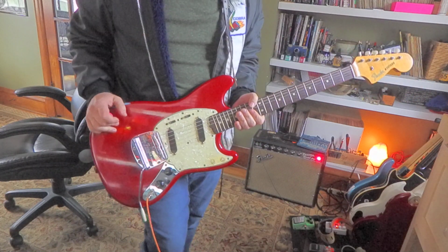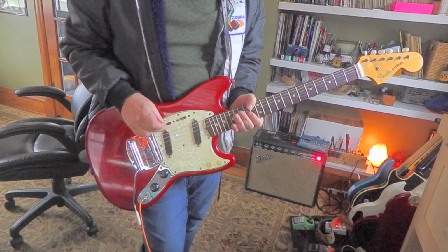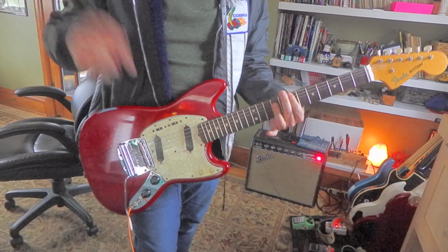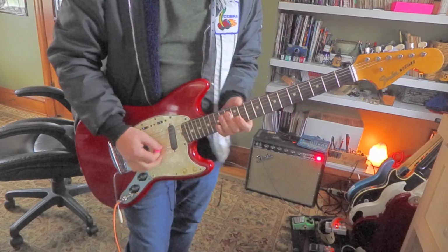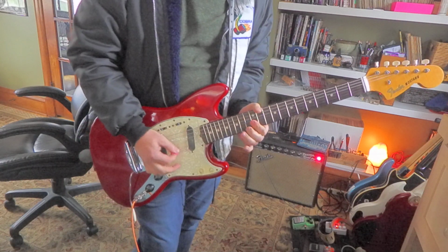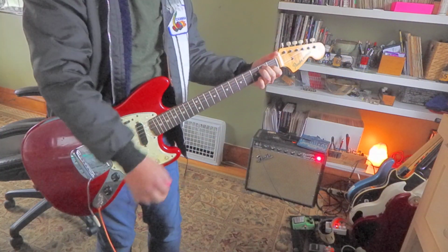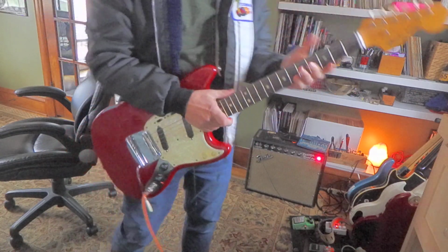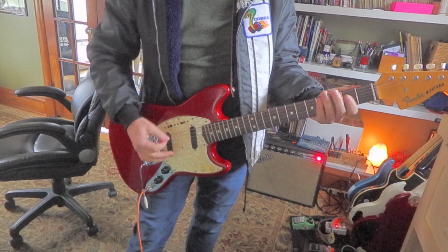But we'll test that. So these switches are interesting. If they're both in, each one's a 3-way. If they're both in the middle, the pickups are off. If I take this one and go back, then I get the bridge pickup, which sounds like this. Kind of bright. Lots of treble. If I put that in the middle, it's off. If I turn this one on, then I get the bridge neck pickup.